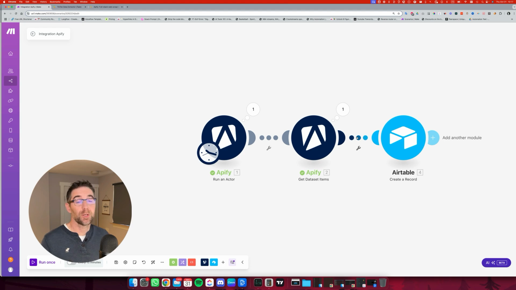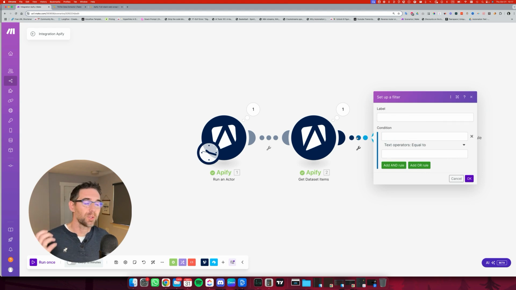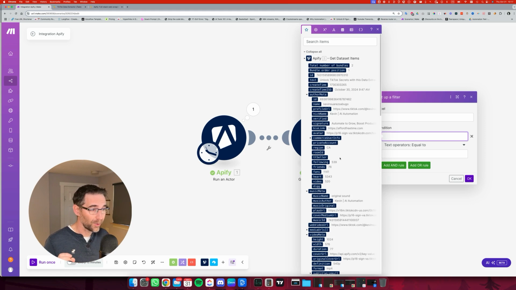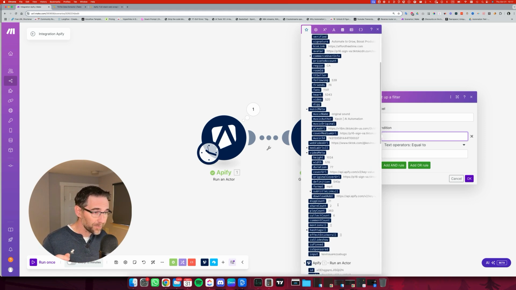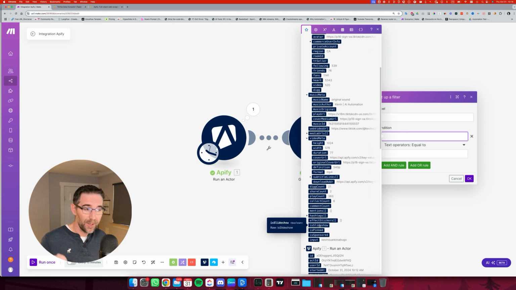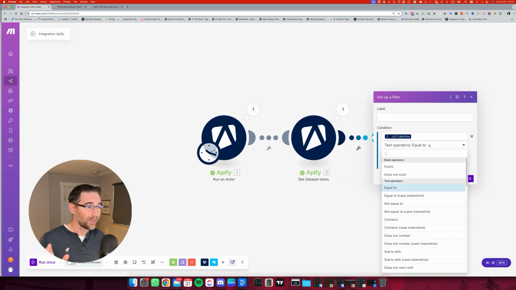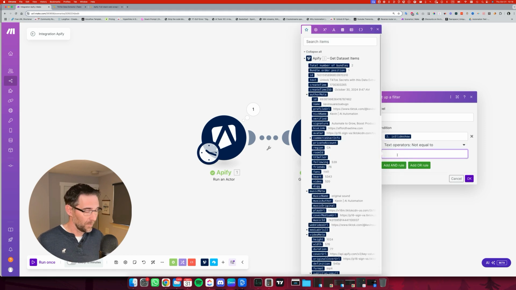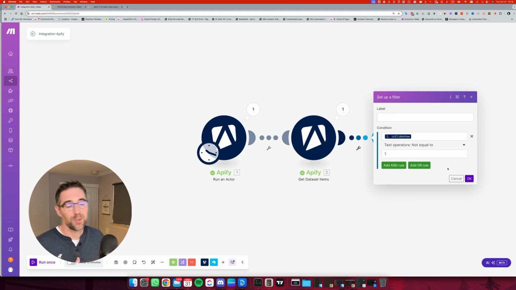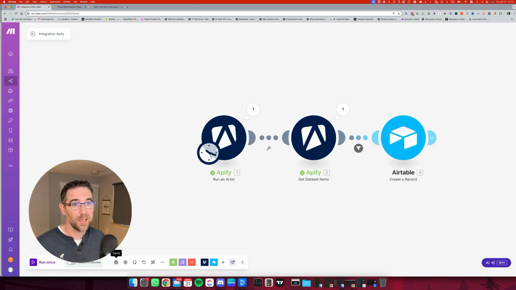Now, one thing we're going to do is we're going to filter because you might have posted or published slideshows on your TikTok account, and we don't want those to be included because this is meant only for videos and reposting videos. So we're going to filter on a condition that is if this particular field, if it is a slideshow, and we're going to say if it's not equal to 1, this is going to filter out anything that's a slideshow. So in case you publish slideshow, they're going to just be skipped and not created inside the Airtable. We click OK. We can save now.